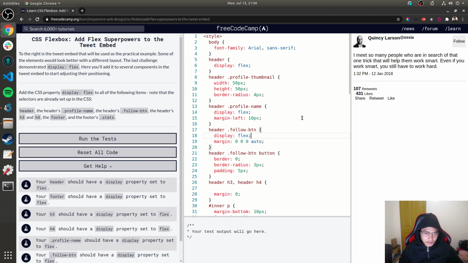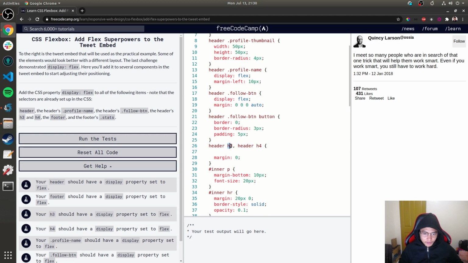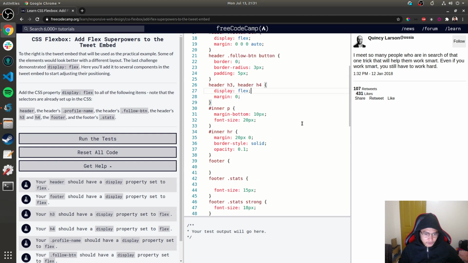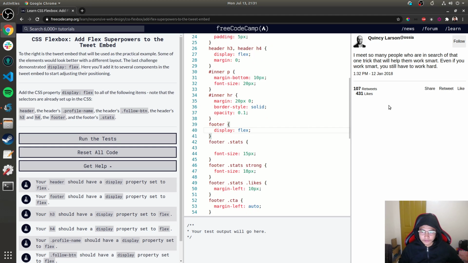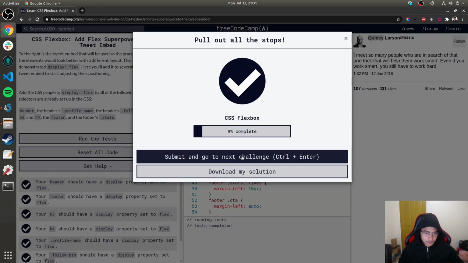The header's H3 and H4. And then the footer and the footer stats. So yeah, they become a single line. Let's try to run it.